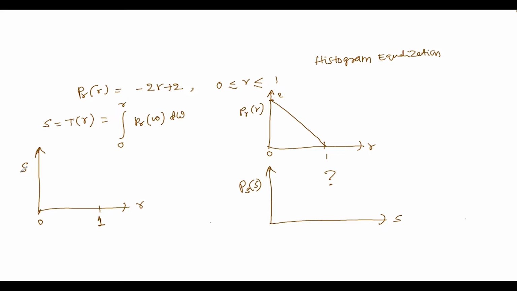Okay. And tell me now, R equal to what? How is it expressed in terms of S? As somebody has said, the equivalent expression would be the integral from 0 to R of 2 minus 2 omega. Hope everybody is working out rather than being passive. So what would that result in? Minus R square plus 2R minus S equal to 0. So you figure out what are the two solutions for R, and out of them, which is the valid solution for R.